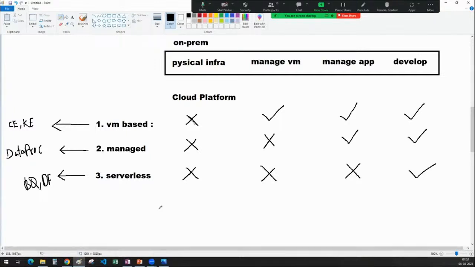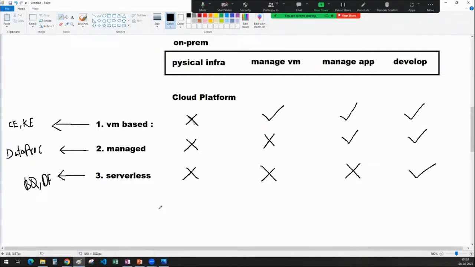Because in a company, if a client says we are looking for a serverless platform, you should be in a position to understand what a serverless platform is. If they are looking for a semi-serverless platform or managed services, you should be in a position to tell, because serverless platforms provide you a lot of benefit when you talk about cost. When you talk about managed services, the cost will be okay, but you have to manage some things like managing the application. So there is some burden on you managing the application. Your team has to take care of managing the application.